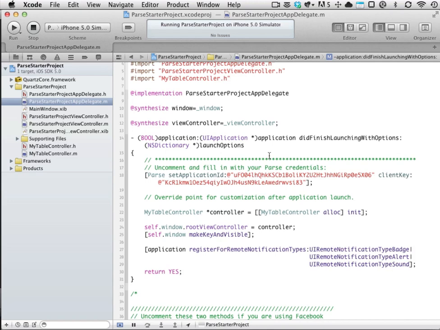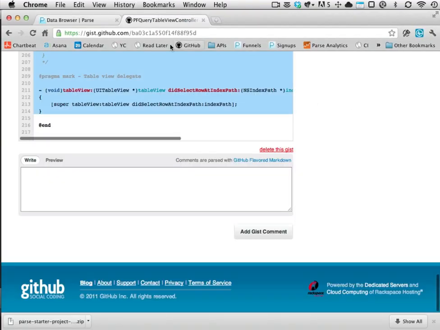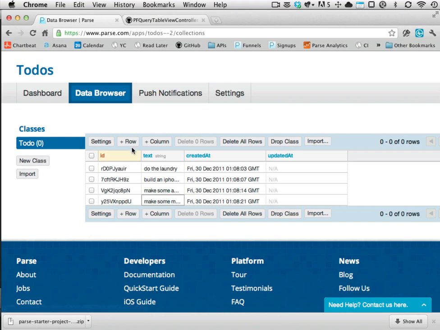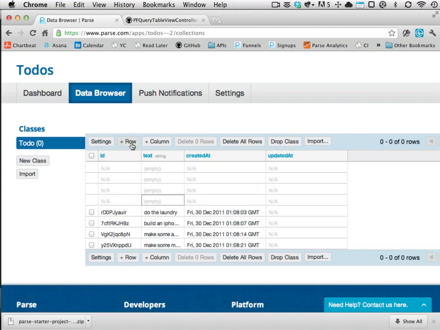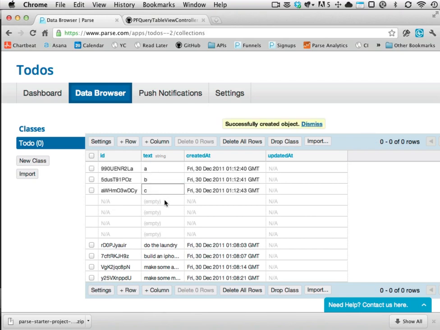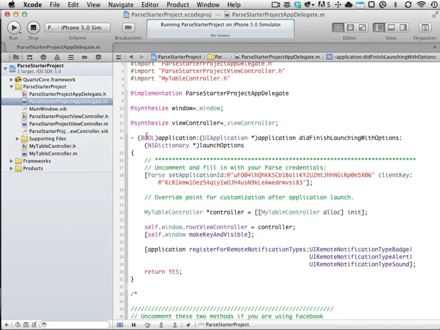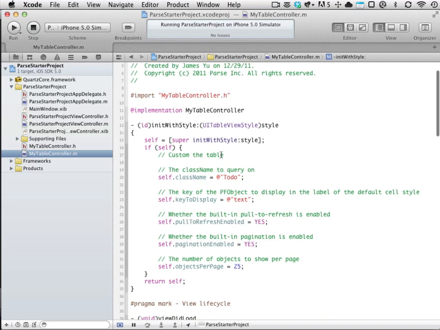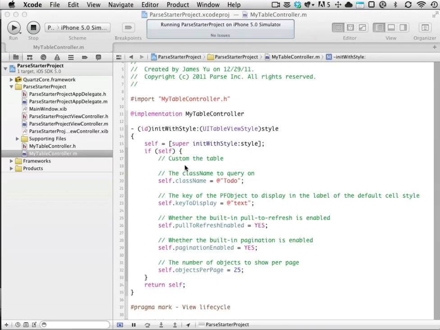Now let's try out the pagination feature. Just like with pull to refresh, pagination comes baked in. Let's add a few more to-do items. Let's just call them A, B. And let's go back to the table class. 7 items.